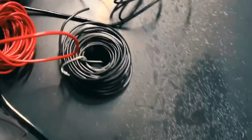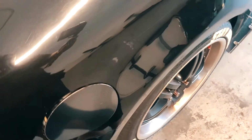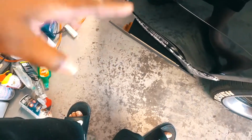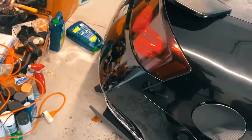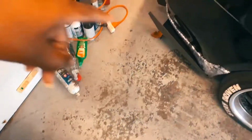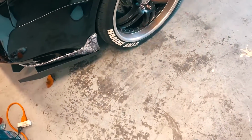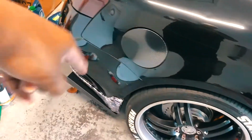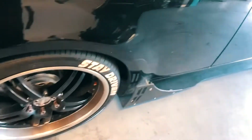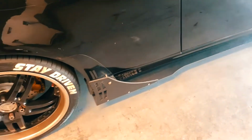So I think I should have enough with this, the red and the black sitting on the side here. I don't know if I want to have it come back to these wires, which I think I might. I might strip them, have it come back so that when I do turn the lights on in the front, it's all pulling from the same light source. The thing I'm worried about is having to go under and over the wheel. This was fine. But this, I don't know how that's gonna work.